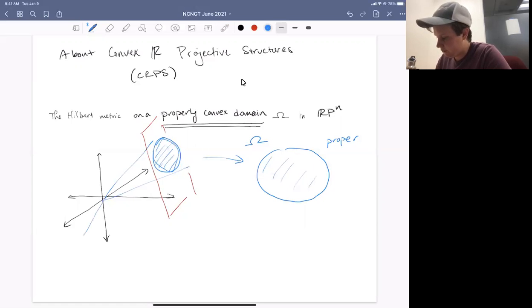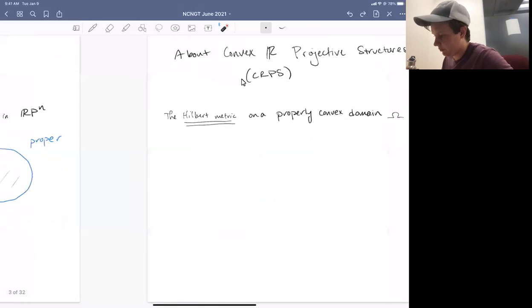Since omega is the cone, you don't want to take your slice to be something over there that contains something non-convex. You want a good affine chart in which you get something convex. So that's what a properly convex domain is. Open subset of projective space. You take a slice, paste it on the page, you get something bounded and convex. So this is the kind of space where it makes sense to define a Hilbert metric. So let's talk about what that guy is.